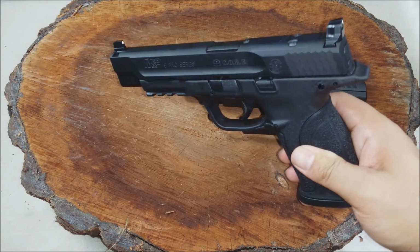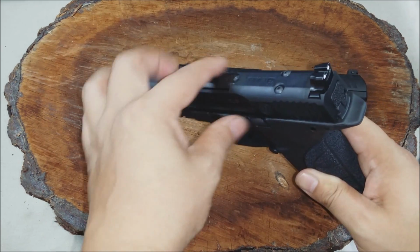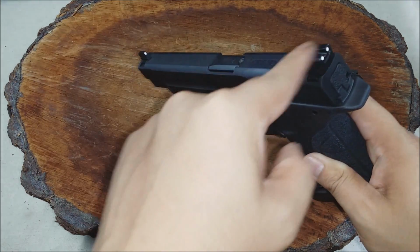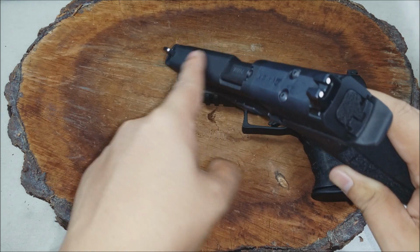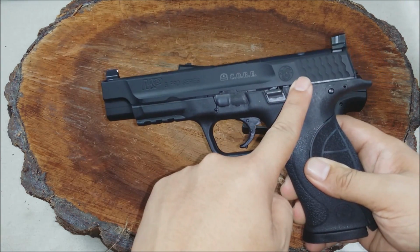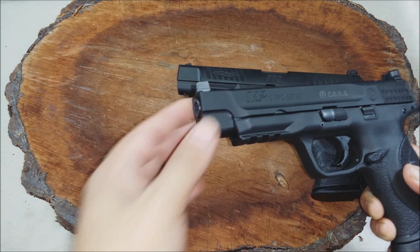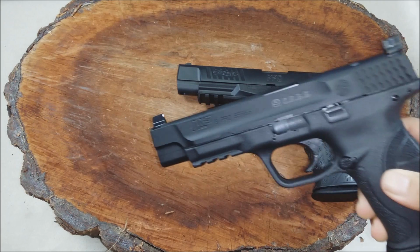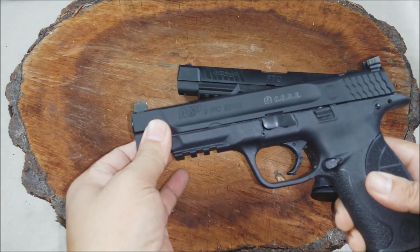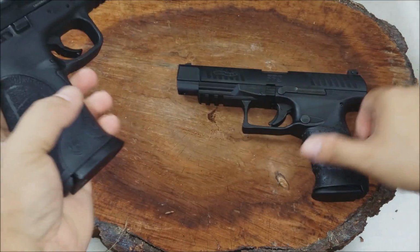Just kind of keeping it on the point of the slide, you see a little bit of taper action. What that's supposed to do is help your eye, it'll bring your eye focus right down that slide to keep it focused. You're going to see a little bit more of a taper on the Walther. Serrations on the back, and you'll notice that there's some grooves cut out here, especially one in the front. That's supposed to help with reholstering. It acts kind of like a funnel. So that's what the slide looks like on the Smith & Wesson.